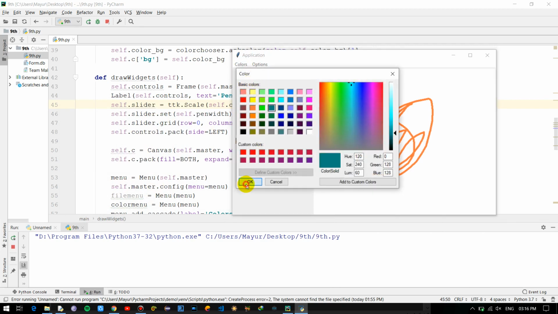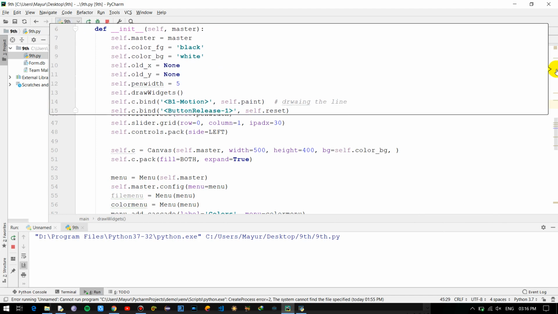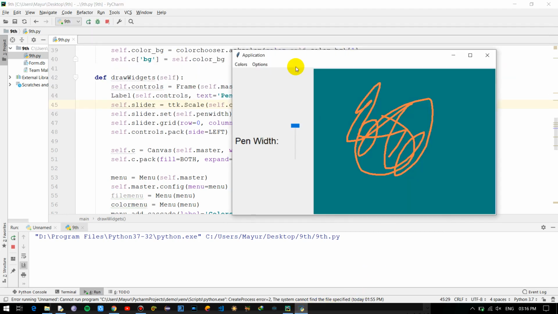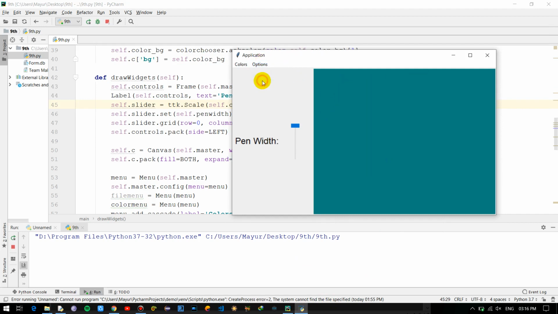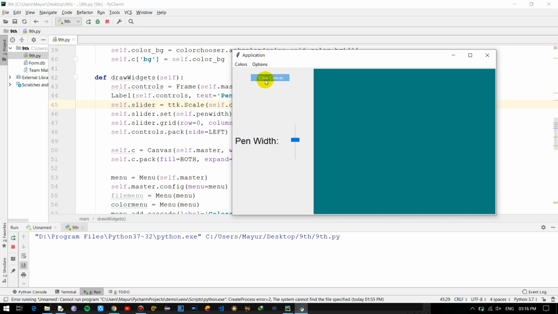As you can see, the canvas background has been changed. The entire code has been shown above, and black. And if you want to clear it, and this is the slider to increase and decrease the width of the pen. So okay, this is it for this video, guys, and thanks for watching.